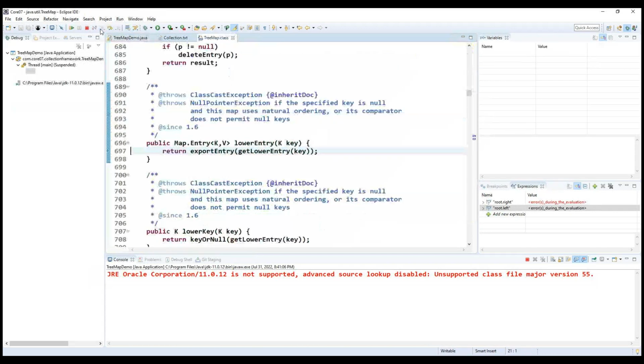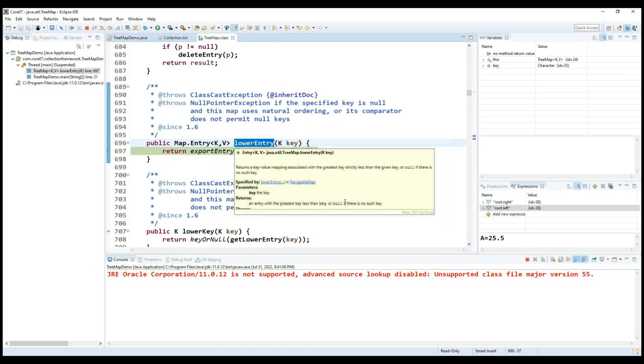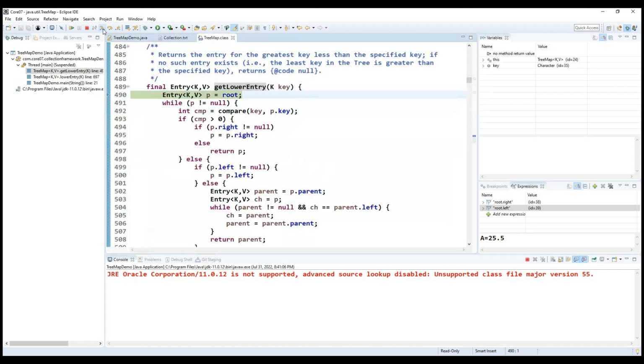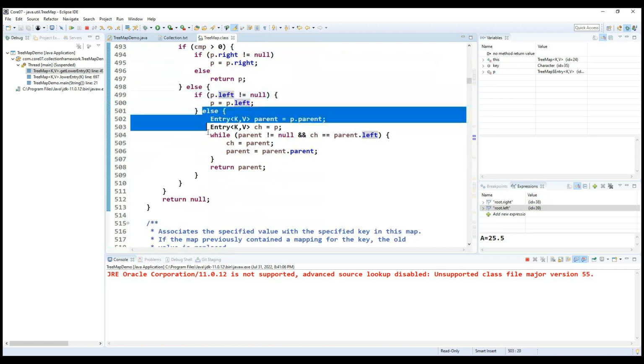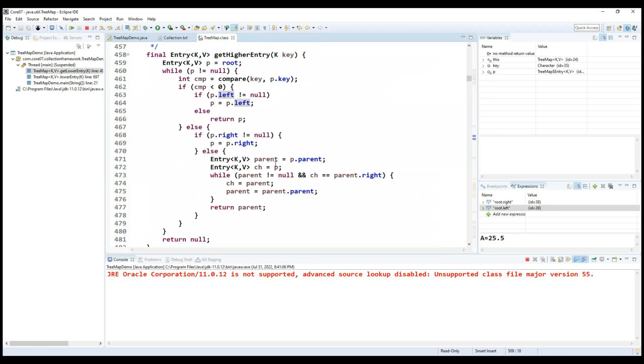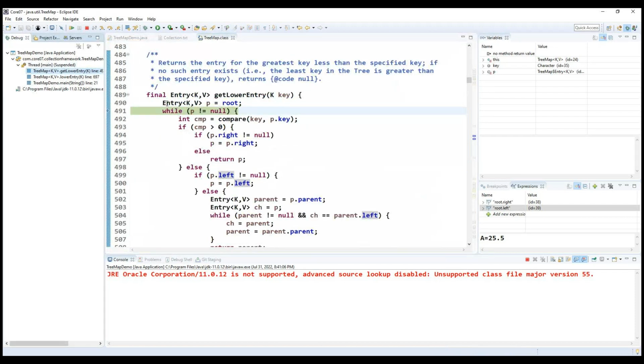So the character method is calling, and finally we call this getLowerEntry. Whenever I'm calling lowerEntry, the method I'm calling is getLowerEntry. So we need to identify what exactly getLowerEntry will do. Again we are loading the root record. To find the lower entry, I'm using the right condition, and here the left condition. If any condition is not satisfied, we'll move on to the else section. Let's observe how it is going to work internally.